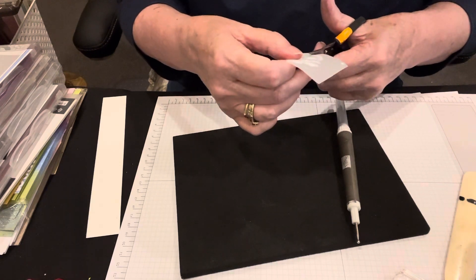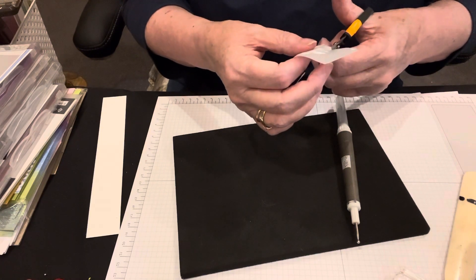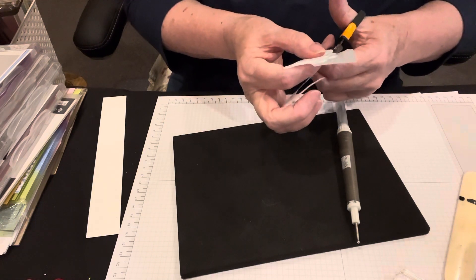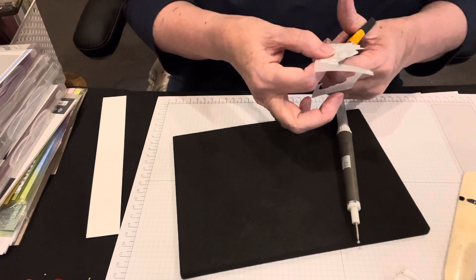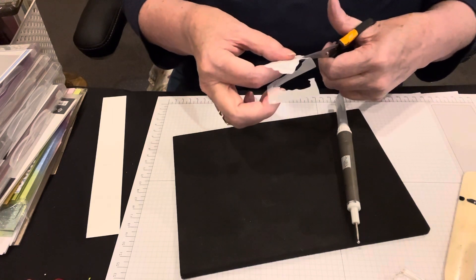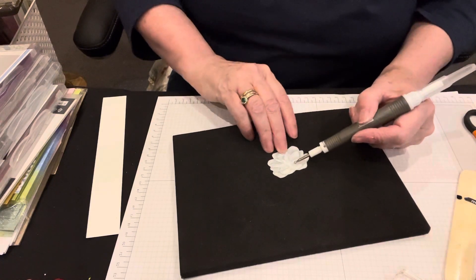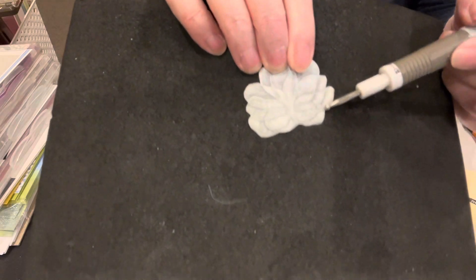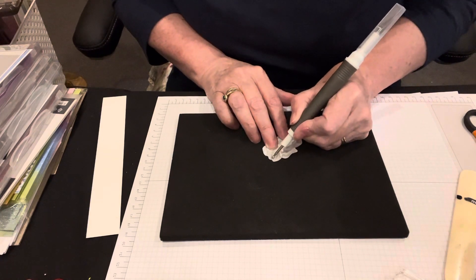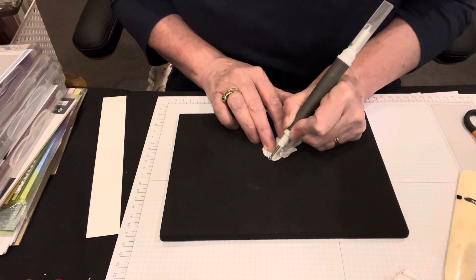You'll be able to come back and stretch that even more and make it whiter if you want to - it's quite amazing what you can do once you've got it cut out. Just work out which way you'd like to do it - whether you like your little side, your big side, your little strokes, your big strokes, or your solid just turning, or a bit of everything. Like some of my flower here, I've got a bit of variety and it still looks fantastic whichever way you go. Now you can see the flower is starting to really look more like a flower.